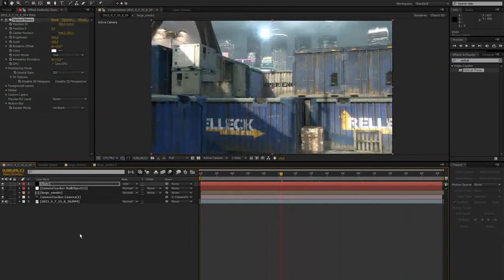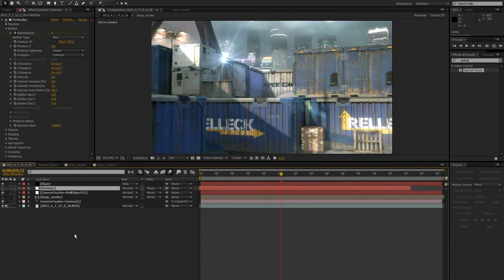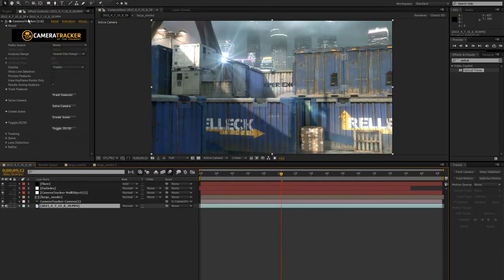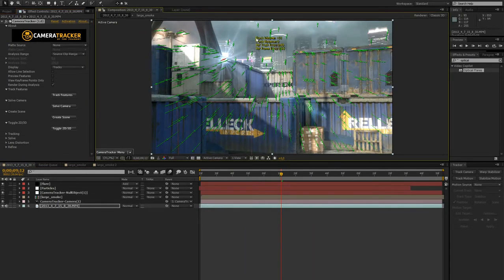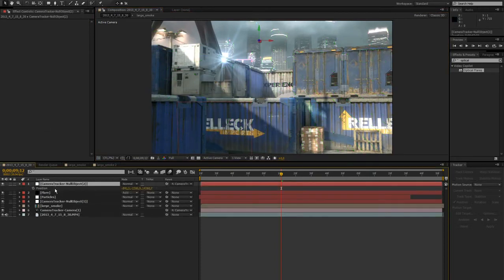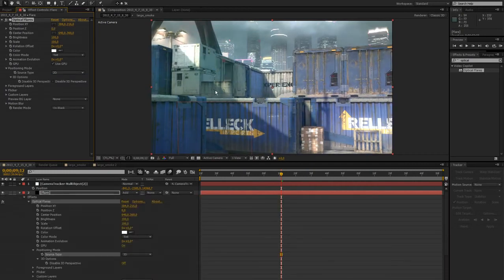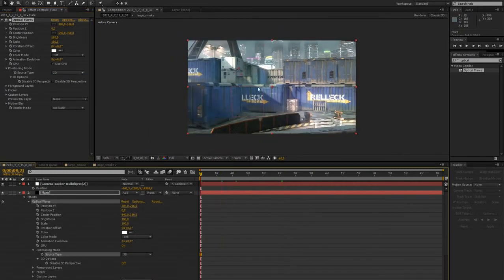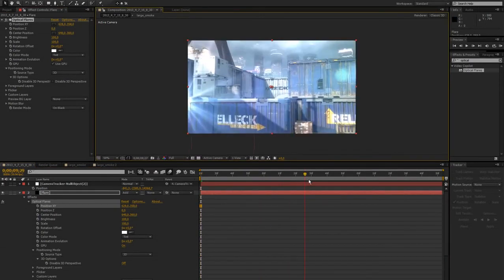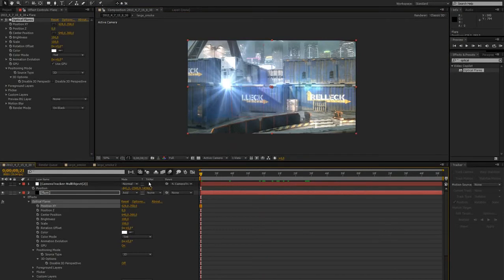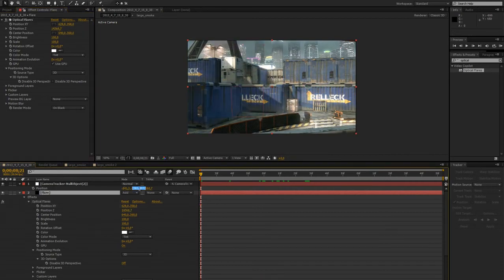But if you do have smoke and want to add a flare, and then render it out and do it all over again, you can just go into the camera tracker effects tab and create a null object back there. That way you can press P for position and find out the position of that very point, and then go into your flare settings and put it to 3D. As you can see now, it would be tracked to this very point here, but we want it to be quite far back in Z space, so I'm just gonna copy and paste that there.